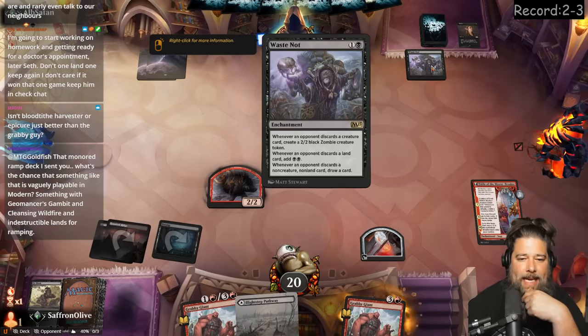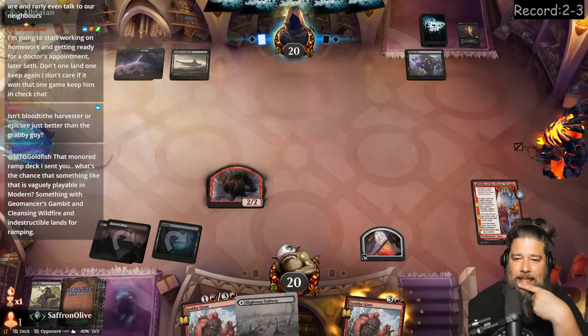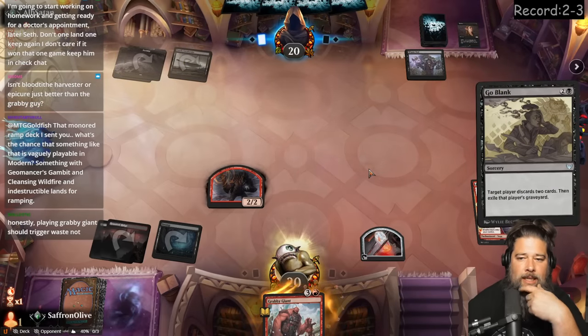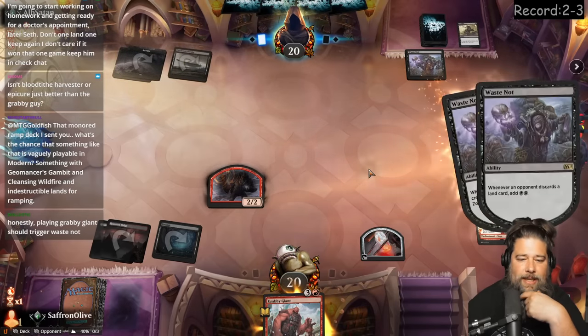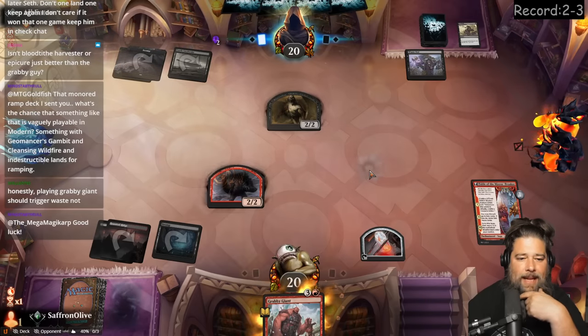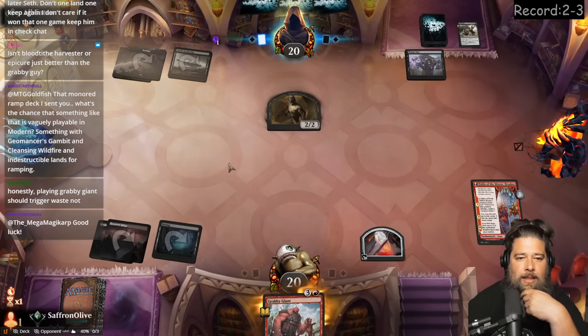Well, when a Waste Not deck draws Waste Not, it usually does very powerful things. When a Waste Not deck doesn't draw Waste Not, not so much. Opponent Waste Nots, triggers, manas, empties our hand, makes a zombie, uses that mana to play a removal spell on our goblin.